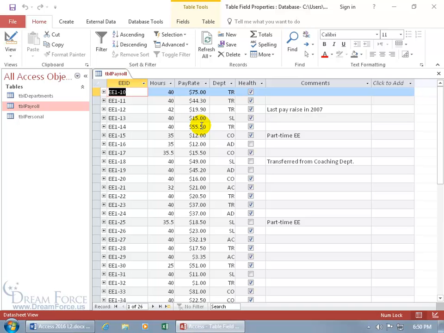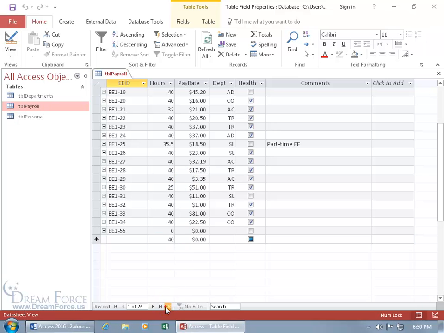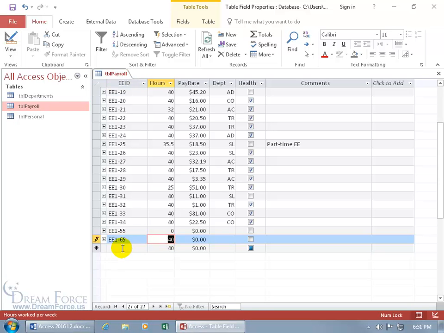We'll leave those alone. But for any new ones that we type in, when we go down below, or click on New Record, which automatically takes us down below, we can't type in something over $30 an hour. And there you go. We've got our default value. Remember, for the hours, it's already there, 40 hours. So if I type in EE 1-65 and hit the Tab key, it puts it in uppercase, and there's 40, I don't have to type it in.